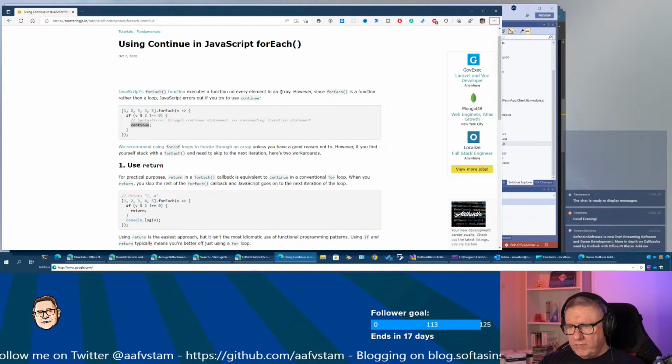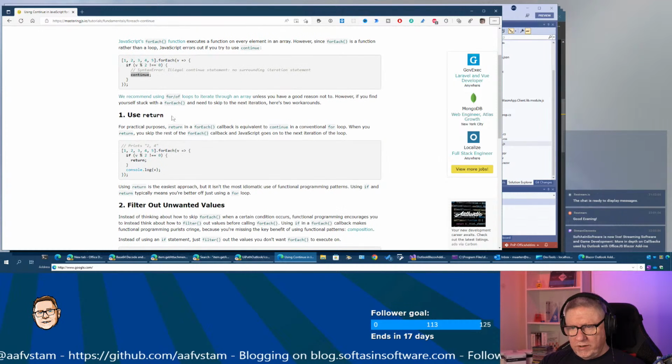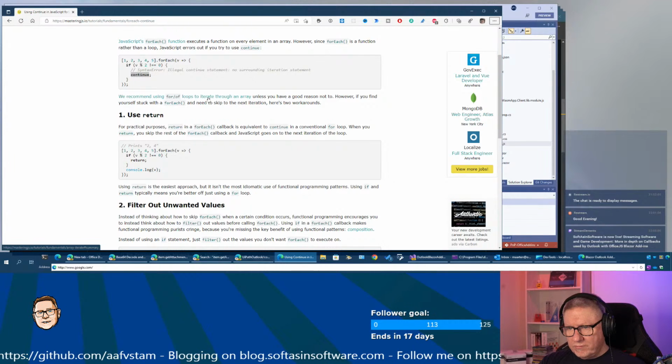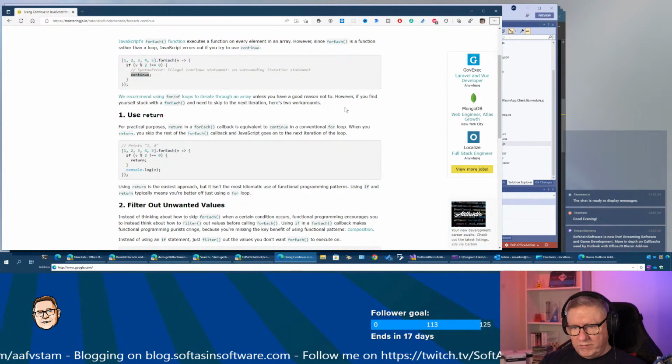Executes a function on every element. However, since forEach is a function rather than a loop, JavaScript errors out if you try to use continue. Now, we recommend using for loops, unless you have a good reason not to.